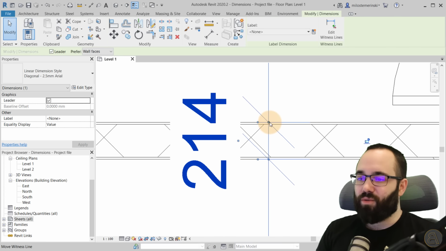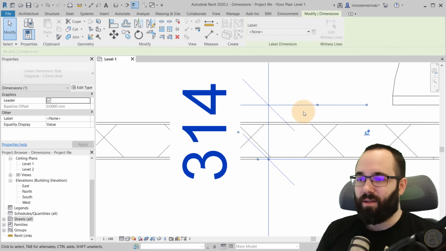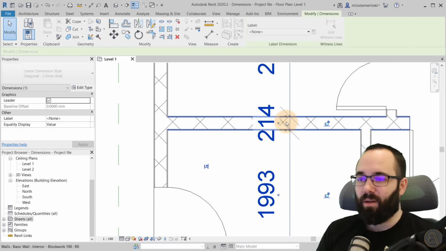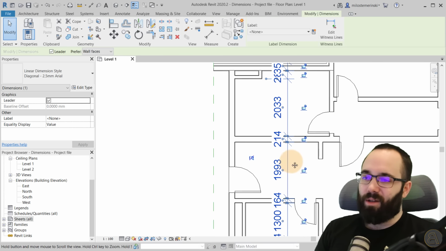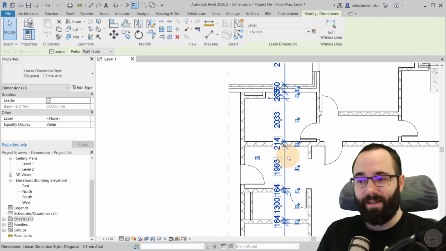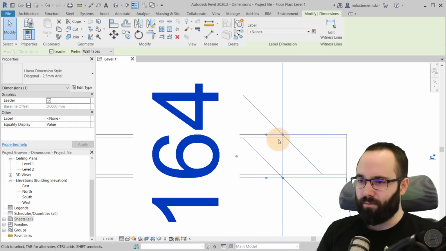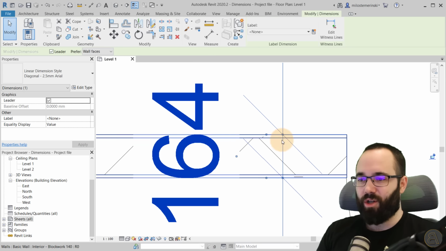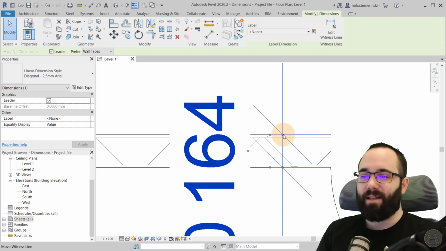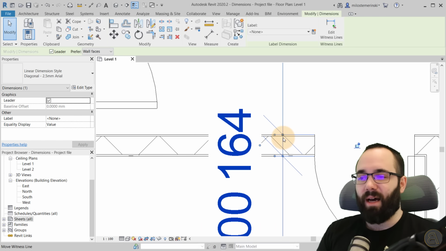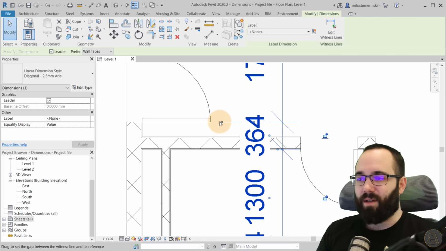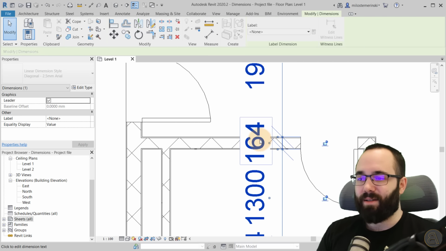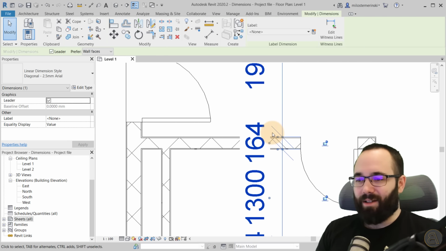Sometimes it might be tricky to find it. So here it's actually there. So as you can see, this is where the middle one is, and this is where the edges are. So when you're dimensioning in the middle of the wall like this, it can be a little bit tricky to determine which one is which. But usually if it's in the center of the dimension line, that means that that one moves the witness line. So that's how you can move that, and then here it is. So just make sure you don't select the wrong one.